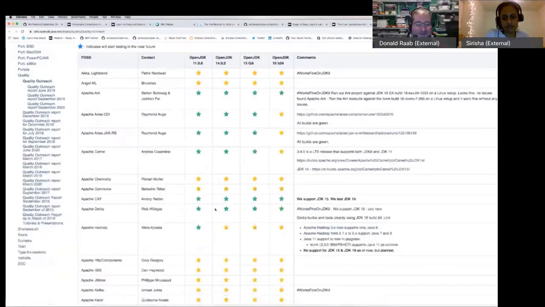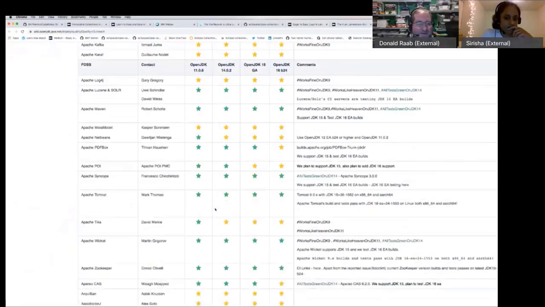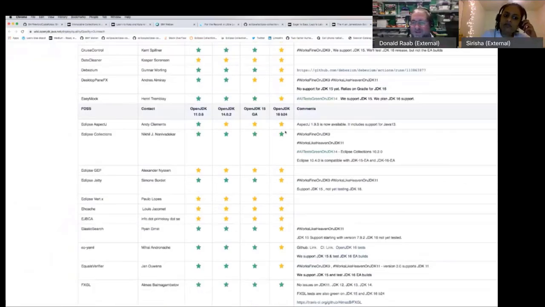And what you'll see is, for Eclipse Collections, we've certified against all versions of the JDK up until even the early access version, the current version of OpenJDK 16, right?